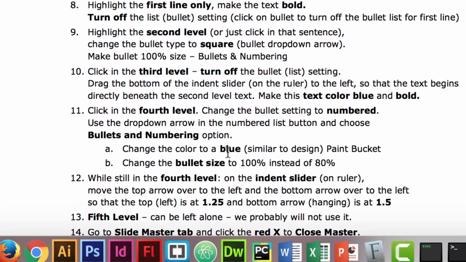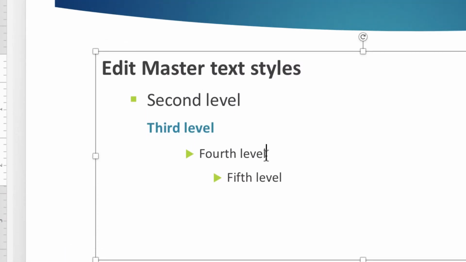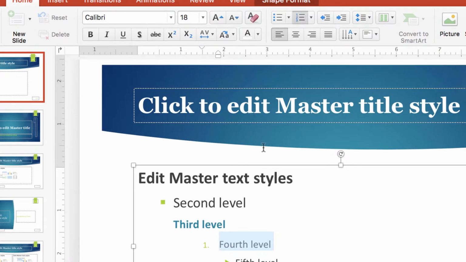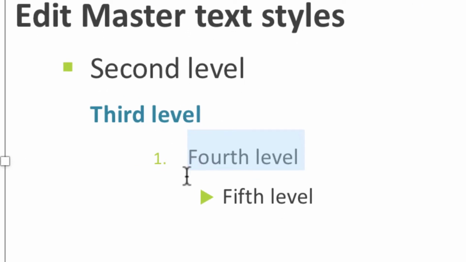So it's really not a bullet, it's actually going to be the number size, but we'll do all that, number 11 for the 4th level. So for the 4th level, we are going to keep it in a list, but it won't be a bullet list, it'll be a numbered list, so I'll click on numbered. And you can see it's really hard to see, it's really faint with that light green. It's actually smaller too, so we're going to change that. I'll leave the color the same.